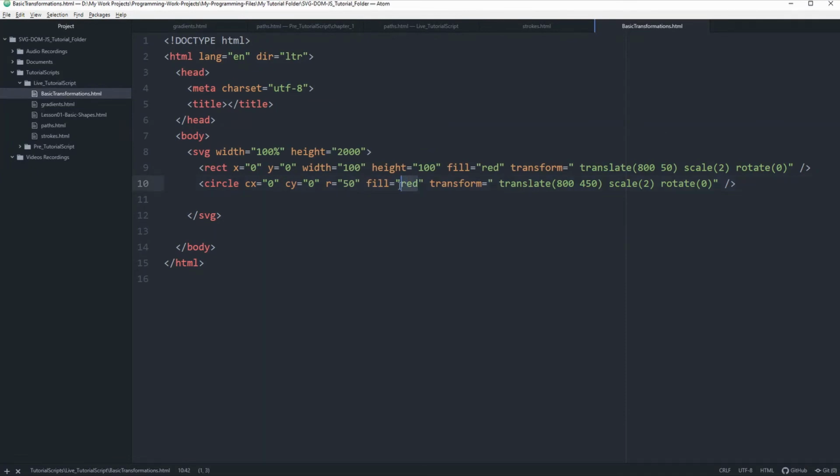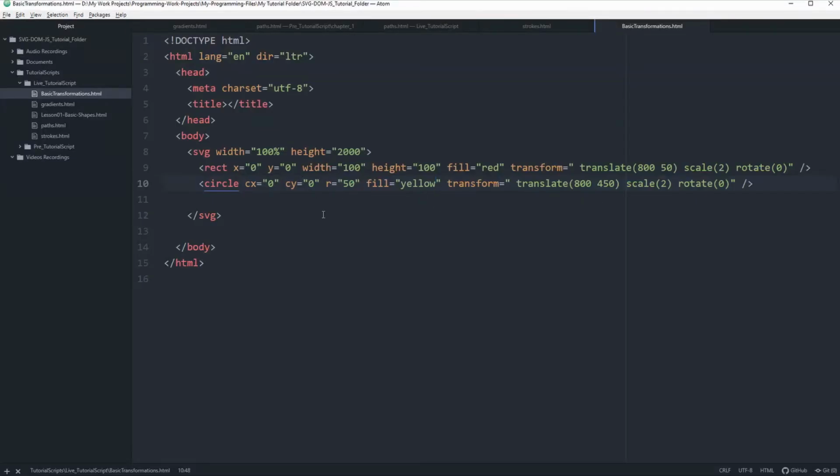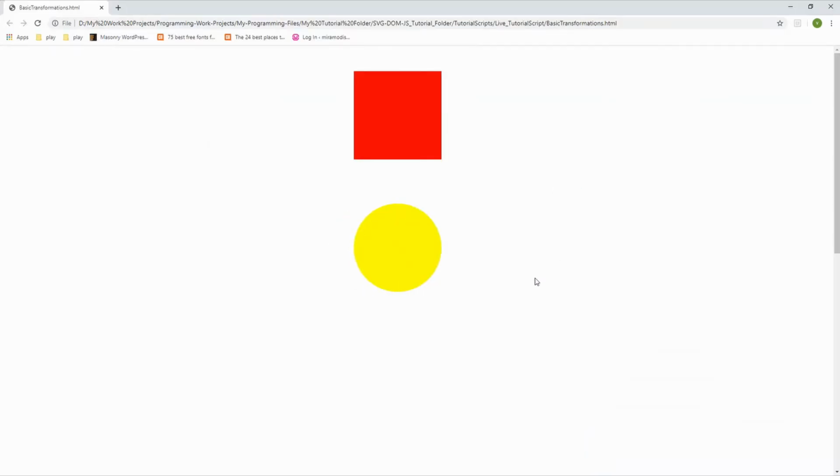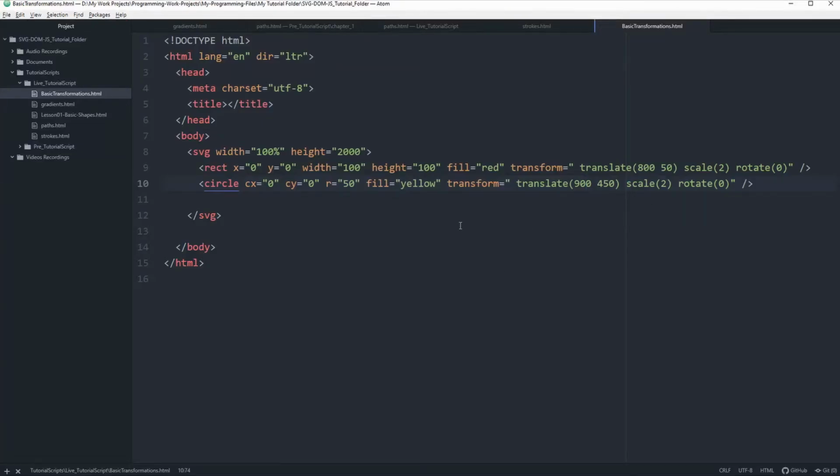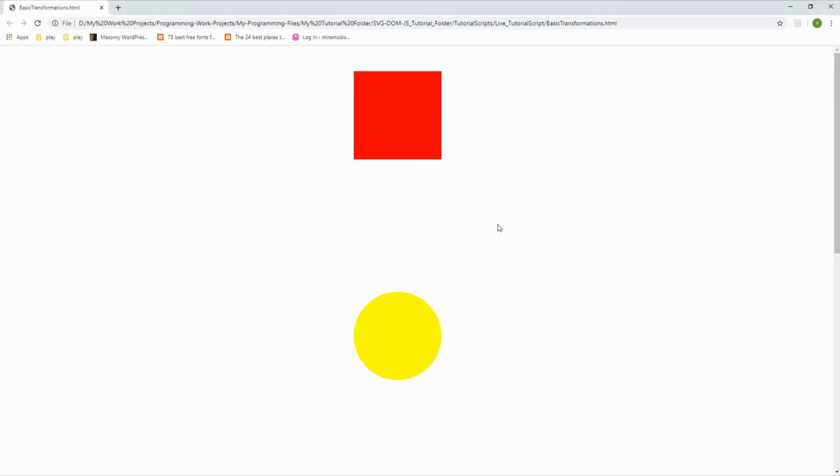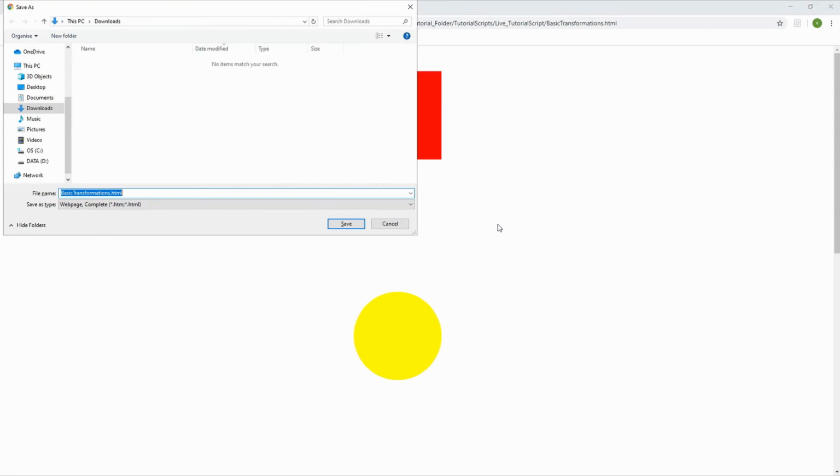So I'll make this one yellow, and then maybe just move it a bit, translate it more, let's say about 50 units, see where that places it. Okay, alright, so now we have these two shapes. I will illustrate it again. Let me just take it a little further down so that it can have enough distance to do nice transformations on it.